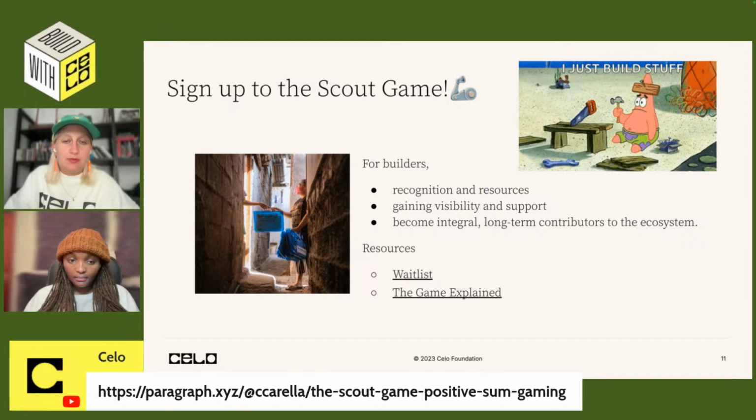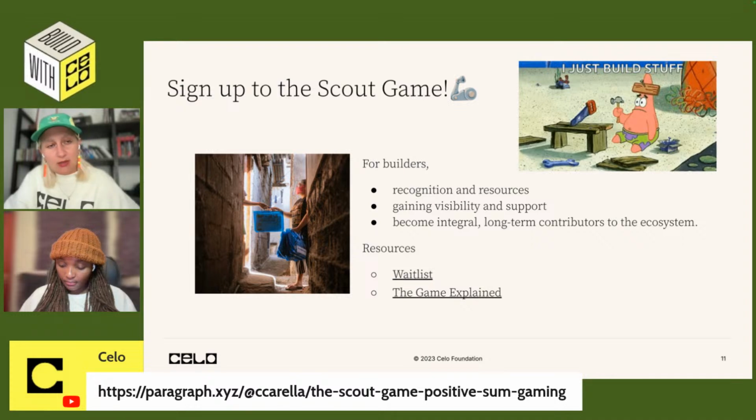And as mentioned before, for builders, it's a great way to get recognized, get reviewed, get support, grow in the ecosystem, and maybe even find a job. People have found part-time jobs or sometimes full-time jobs through contributing to open source projects. It's not promised and you cannot expect it, but it happens if you become a long-term contributor, right?